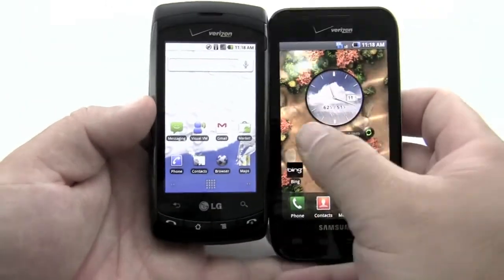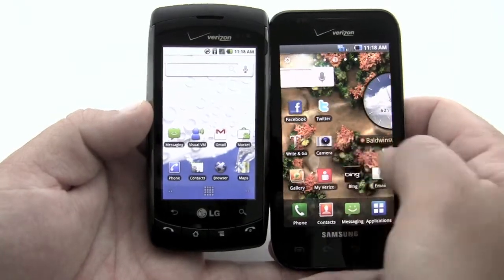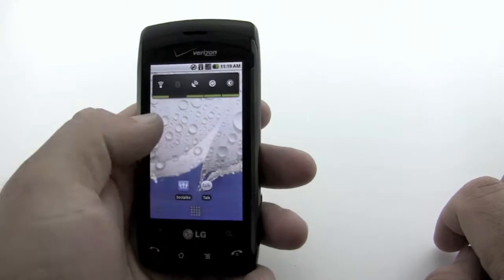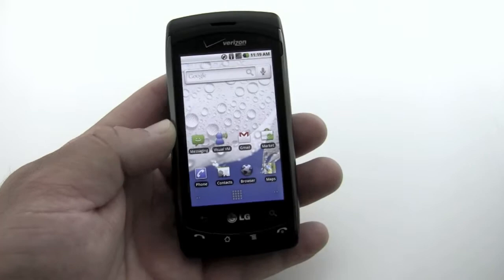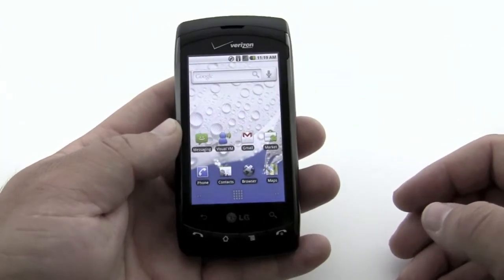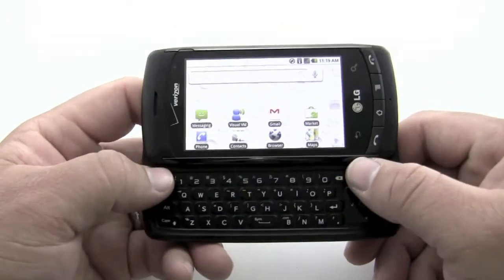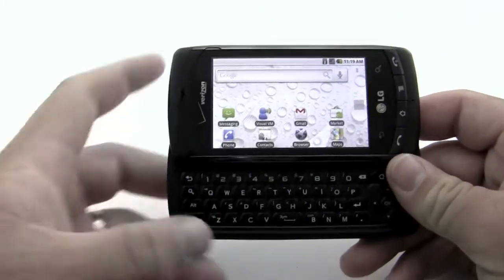Let's unlock that. And you can see it's nice and smooth. And it responds very well. Where this one, like I said, is last gen. Doesn't respond as great. Now, like I said, it's definitely functional, but we've just moved on from this sort of Android phone. This is last gen, or last year, really. It's not that long ago. But it works fine. And if you were to compare this to something like the G1, or something along the lines of the 600 megahertz type style, you're going to get similar results.